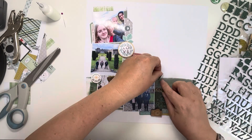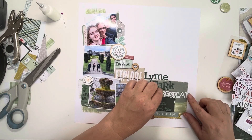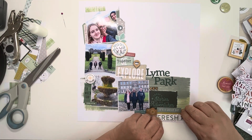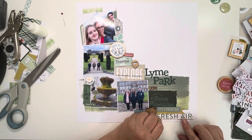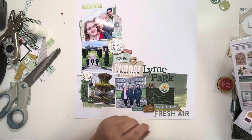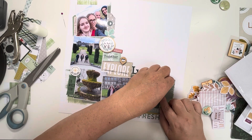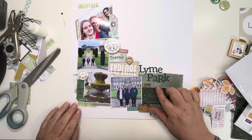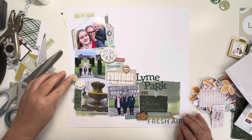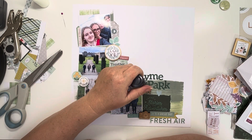I'm just going to spell out Lyme Park. You'll notice that Park — I've had to use a capital R because I've run out of lowercase. Next, this is one of the title pieces and it just says Fresh Air, which I thought would be really nice at the bottom there to fill in the gap underneath the words Lyme Park — it needed something next to those chevrons. I pull out this epoxy flare that I'd made with one of the patterned papers, but it was too big and didn't work. Then I spotted a tiny little heart and that just works really nicely — it's a bluey grey colour and just bridges that gap. Not wanting to leave that flare badge behind, I pop it next to the Go Explore flare up here, and that works nicely. So lots of circular elements going on, per usual.